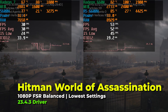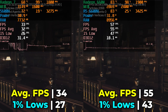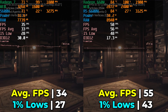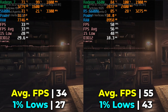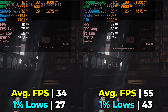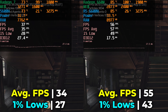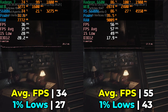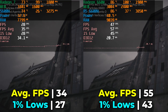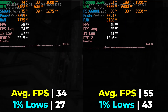The game that saw the biggest performance increase and was kind of an outlier in my limited testing was Hitman World of Assassination, running with the built-in benchmark at the lowest in-game graphics settings and using FSR with the balanced preset instead of performance. We're looking at a pretty drastic 61.7% increase in FPS average and a very similar 59.25% increase in 1% lows. This is a massive increase in terms of performance and makes a huge difference in playability — we're talking about a 30 FPS average that isn't even consistent going to an almost 60 FPS average where you'll be comfortably above 50. As I said, it was kind of an outlier, and I will probably be diving deeper with a wider selection of titles later on.